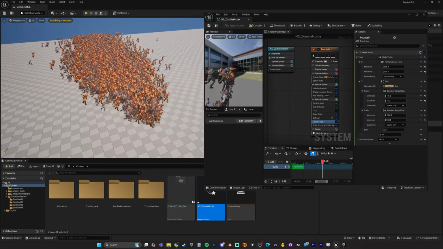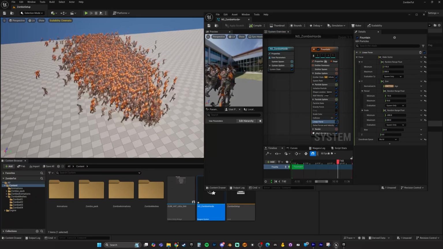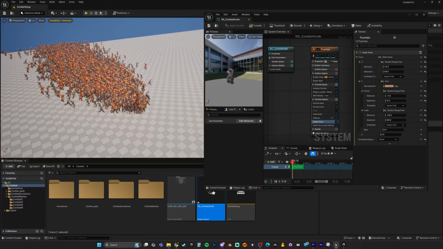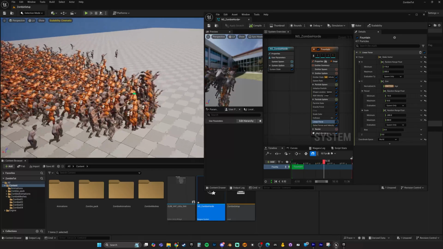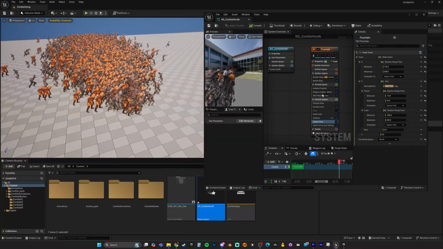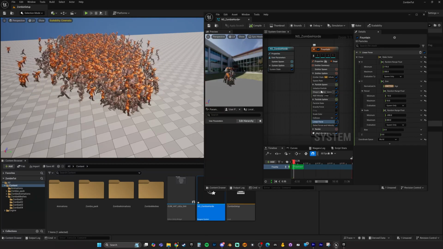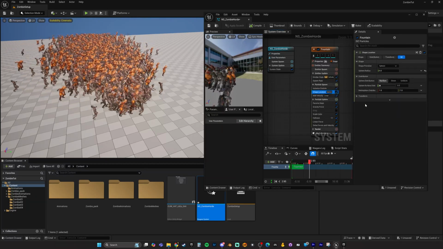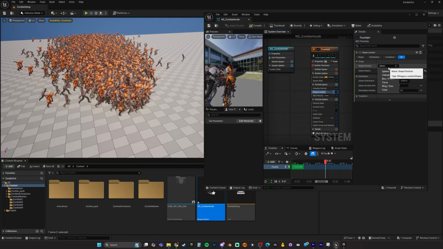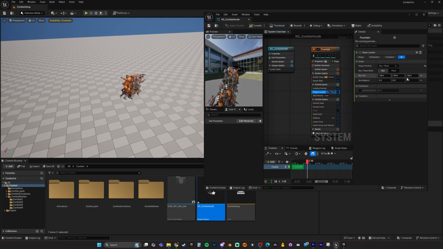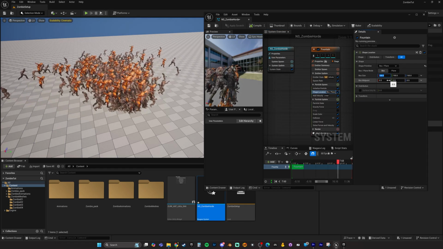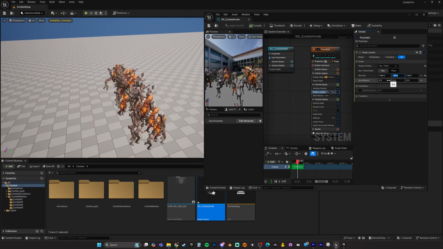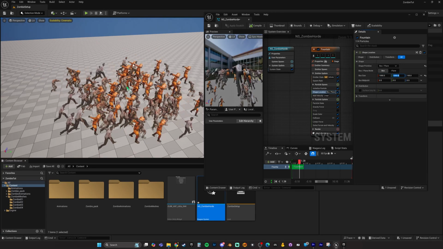So we can actually make these spread out a little bit more to get a better idea of what the horde is actually looking like. Right now, they're being emitted from a sort of spherical volume, and that's under particle spawn. You'll see shape location, and it's set to sphere. So if we go over that, we can change that to a box/plane, and we can then change the box size to, I don't know, 1,000 by 1,000.